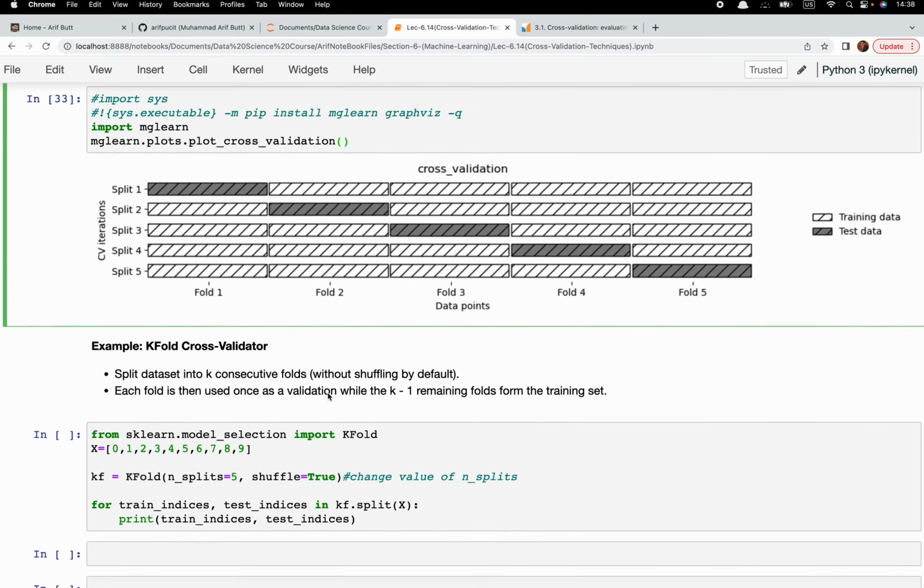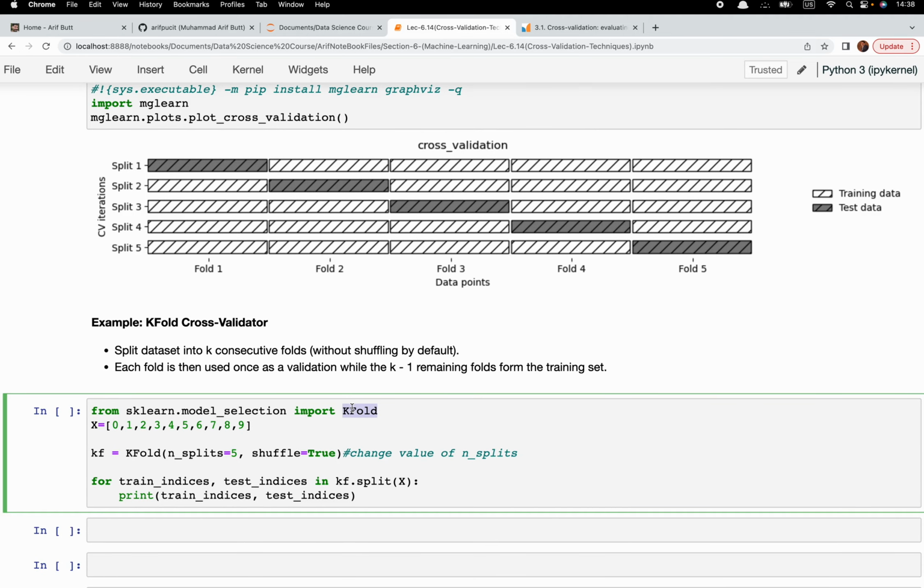Let me show you how this K-fold actually works in Python. For this, we have to import the K-fold class of the model selection module of sklearn. Suppose X contains the indices of the dataset having, let's say, 10 data points, 0, 1, 2, 3, and so on to 9. This K-fold method will create an instance of the K-fold cross validator.